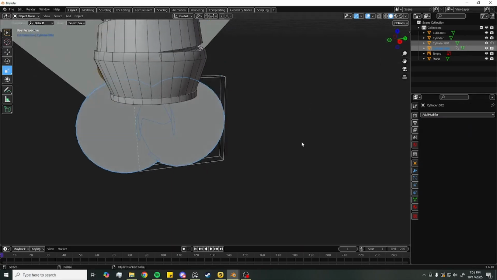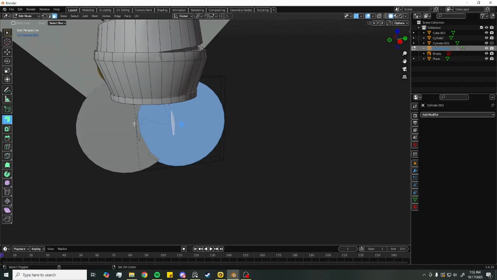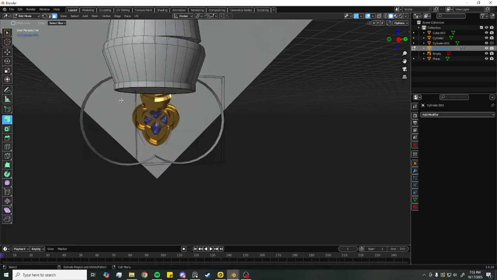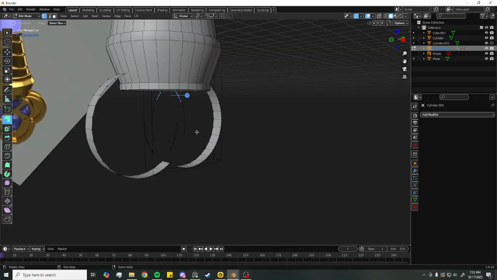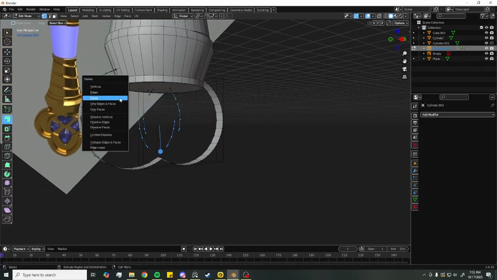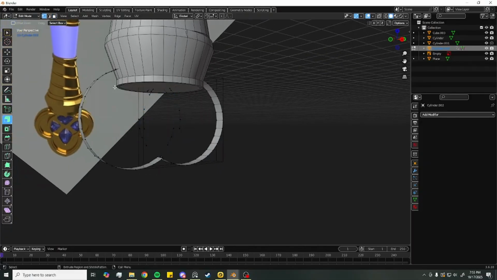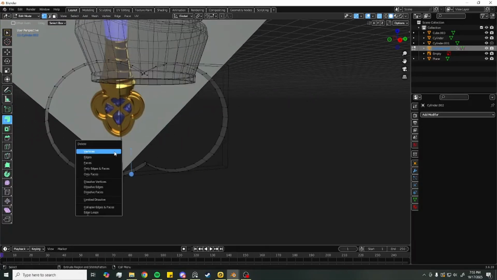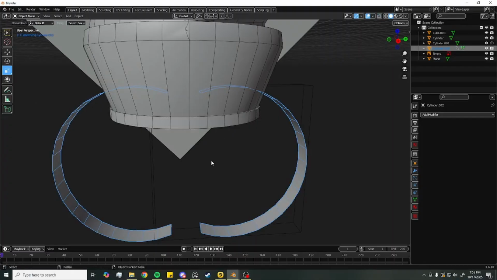Okay, so now I'll go in and delete these front faces because they are not usable geometry. And then we have some extra verts left over that I will go ahead and clean up. So that'll be good enough for now.